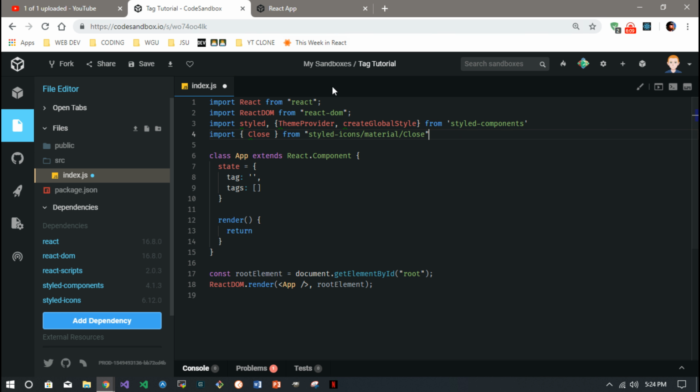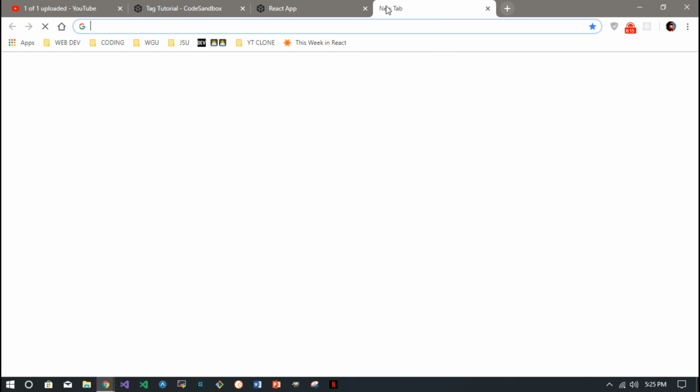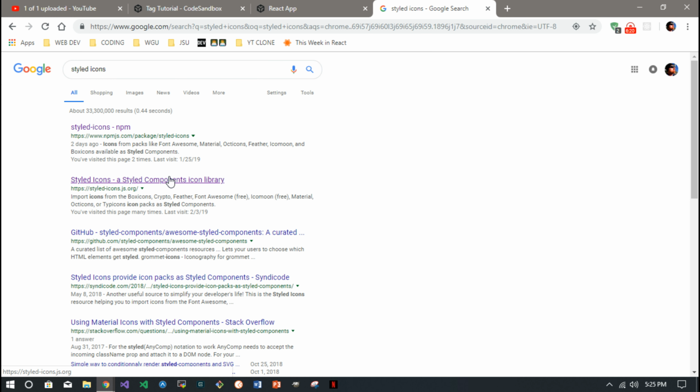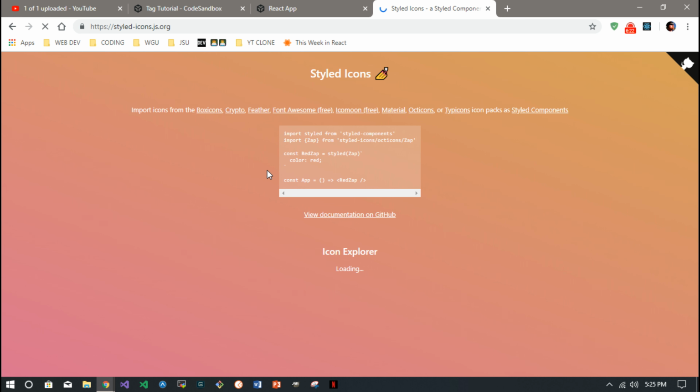You can also check out styled icons. They have a searchable site. I might as well show you. Right here, I'll put this link in the video description, but you can search their whole library. They have all these different icon collections, so Material Icons, Icomoon, Font Awesome.